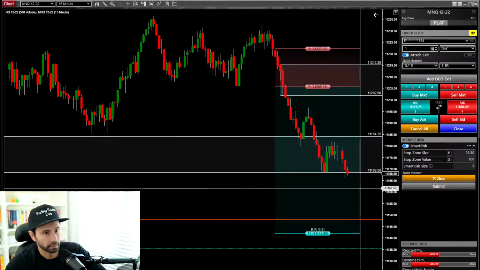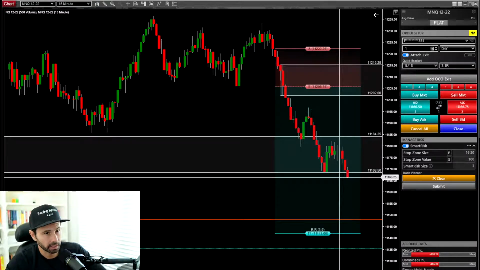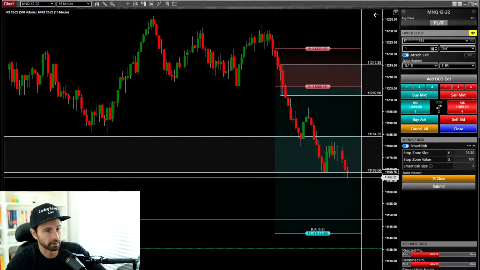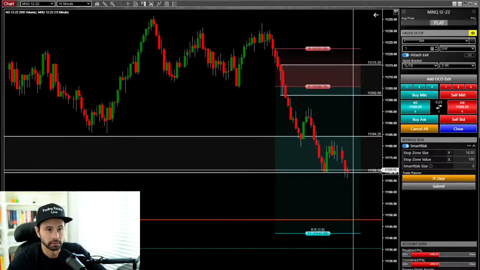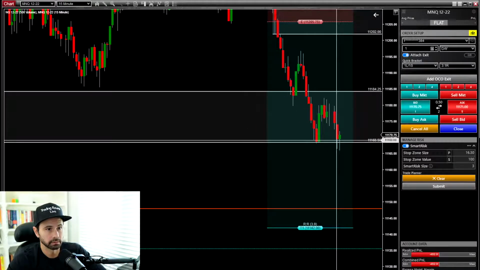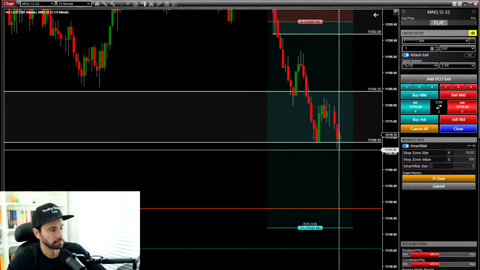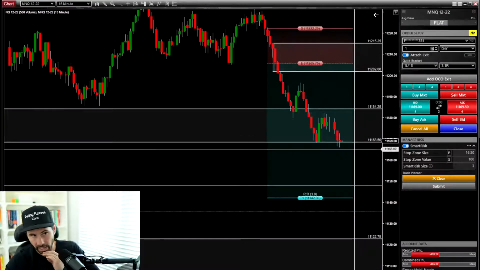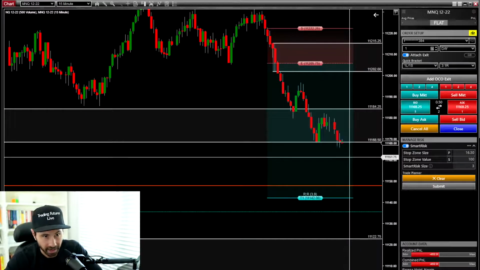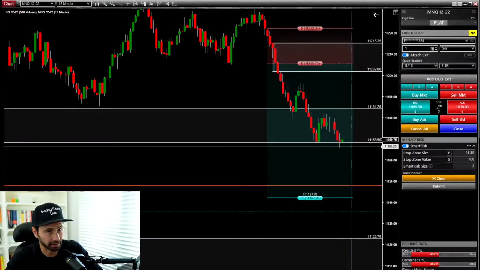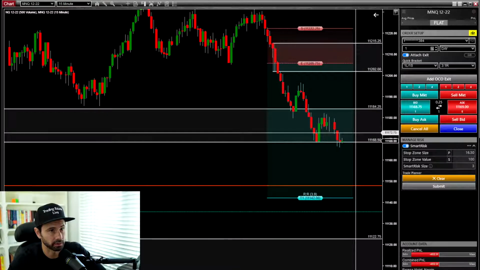So look at this. The tick chart is not making new lows, even though this thing is making new lows. So I will be careful right there. It might continue to come down, probably 60 something, and then bounce because the tick chart is very hesitating.